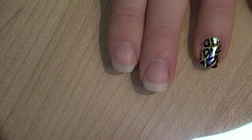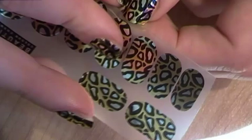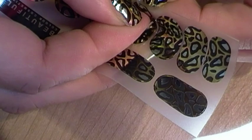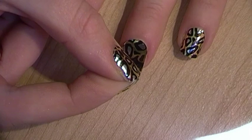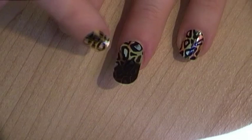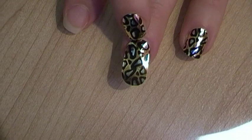Then pick out the one you're going to use. These were quite fiddly to get off. As you can see, they don't come out that easily. But the idea is you pull it off and place it pretty much center to the nail. You'll be able to see if it's more or less going to go to the edges. This is what I mean about them not being a perfect fit — if you go up to the next size it comes way over the nail, whereas this one will probably have small gaps at the edges, but unless someone's inspecting your nails they're not going to look too bad.